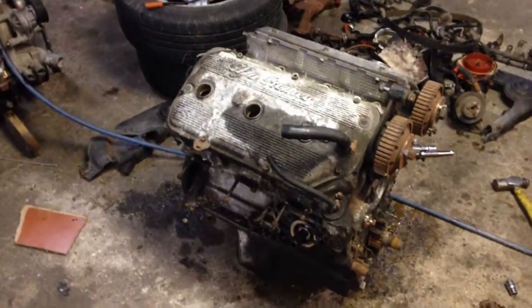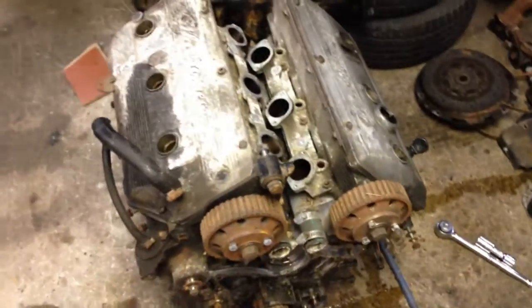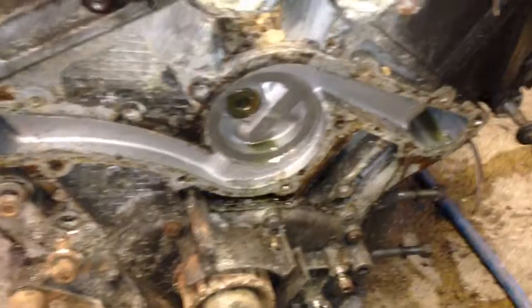But my 164S engine came. I picked it up yesterday and I've already torn it down a fair bit. You can see the serial number on there denotes it as an S engine, which is fantastic. So I've already pulled all the front-wheel-drive stuff off it that I'm not going to use, and I'm going to start tearing this down for the liners, pistons, and the cams. I'm probably going to be using the block from this as well, because I didn't end up snapping any of the water pump bolts, which is nice.